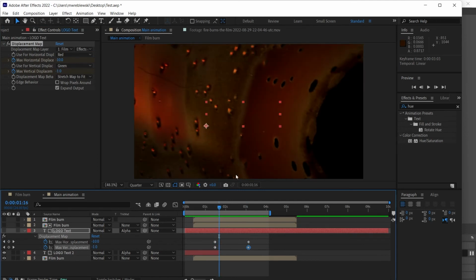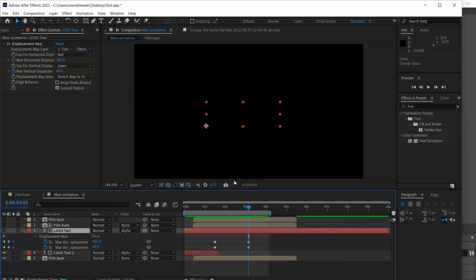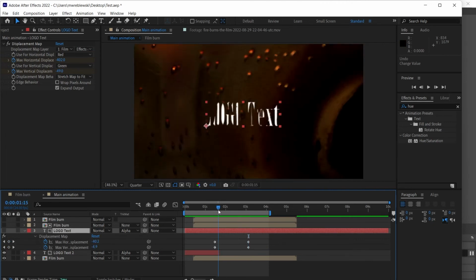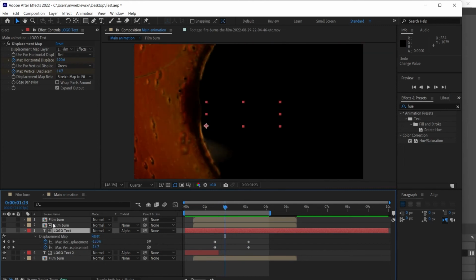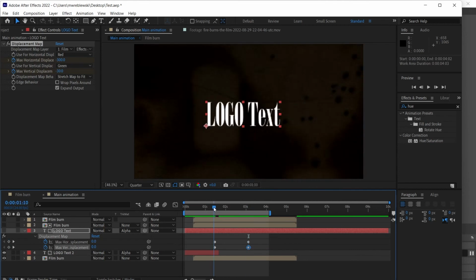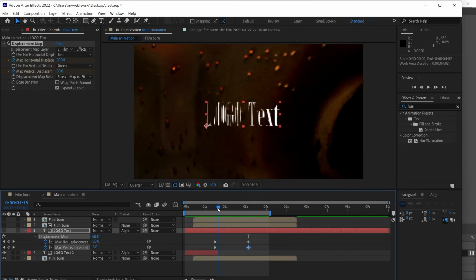See, that was too... I decreased it too much. So I can just adjust these. Let's try minus 300 and minus 30. I'm doing more on the horizontal because the distortion is coming horizontally from the film burn. Like that's looking better.